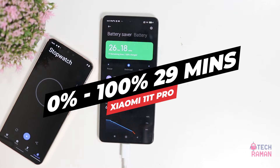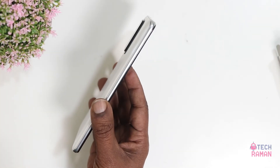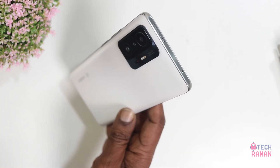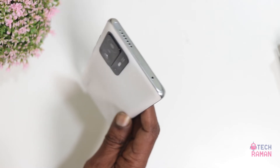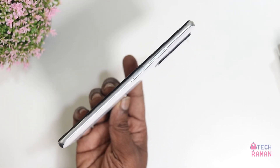There could be a lot of variables for the charging time — like your voltage at home, and also the software currently on the phone. I don't think there is any issue with my voltage because the first 5 minutes showed a very fast jump — reaching 31%. But later it slowed down. So maybe they can fix it with a software update to speed up the charging time as they claim for 20 minutes, or almost close to 20 minutes.